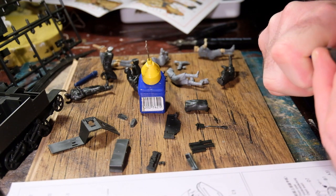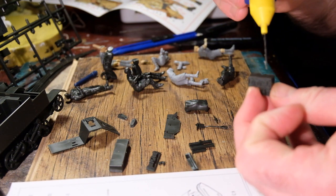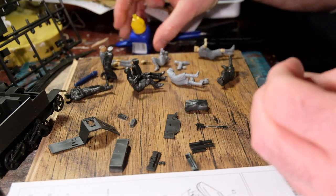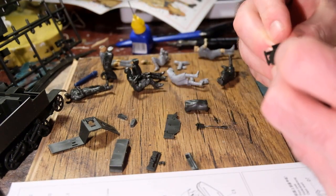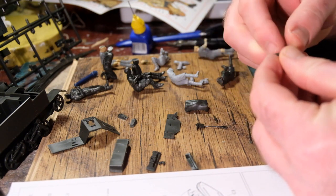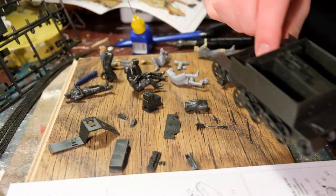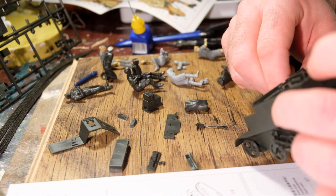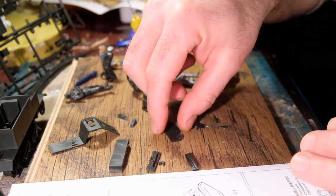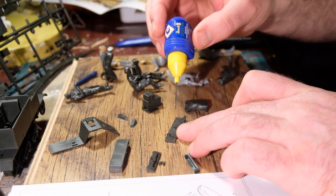Just do the webbing and the packs and stuff like that in a kind of US olive green colour. But the actual universal carrier itself is just in the usual olive green of British vehicles. You do get Allied stars with it, but the Indian Army versions in the Far East didn't use Allied stars, as far as I know. Well, the pictures online certainly don't show that, so I've left that off and just done British markings.